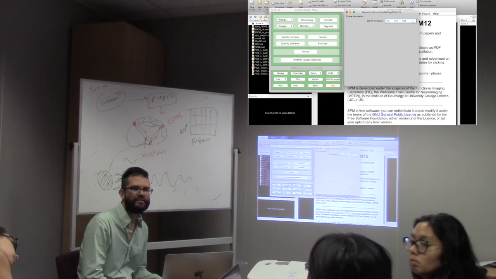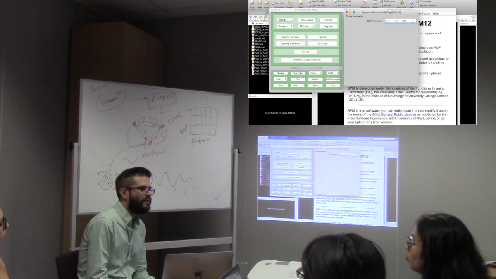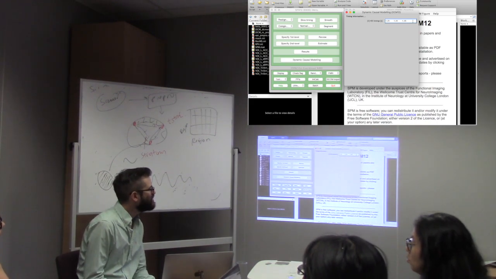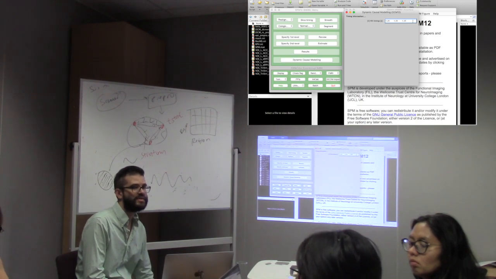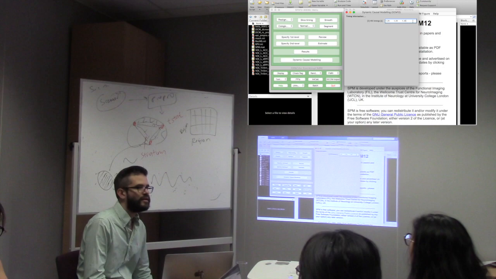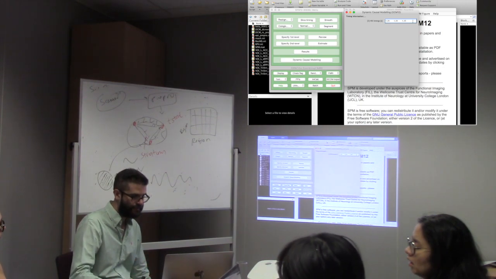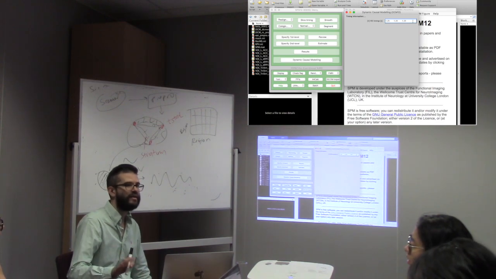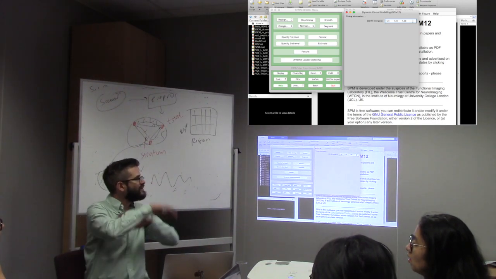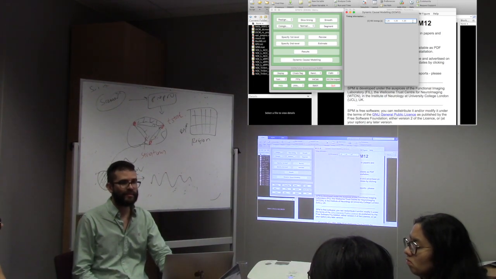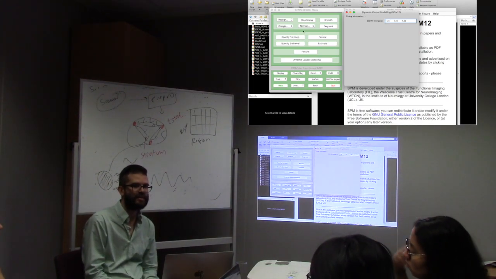Are you aware of whether DCM is only available in SPM? Is it available in FSL? As far as I know, no. But you can import stuff from FSL into here. Do you have all your data in FSL? No, it's just because I'm much more familiar with FSL than SPM, so I was just wondering. Well, if you have everything pre-processed in FSL and you're happy with that, the step to click on these is actually quite easy. I sometimes do all the pre-processing outside of SPM and only bring it into the first level analysis. You can jump in at that point and avoid all these other steps. So you can definitely do that.